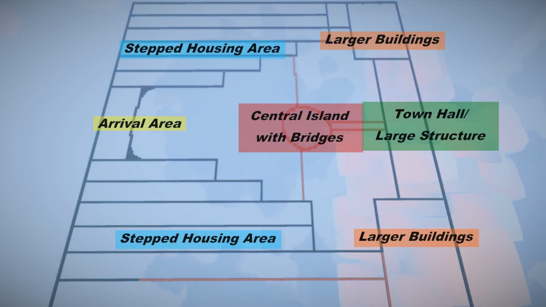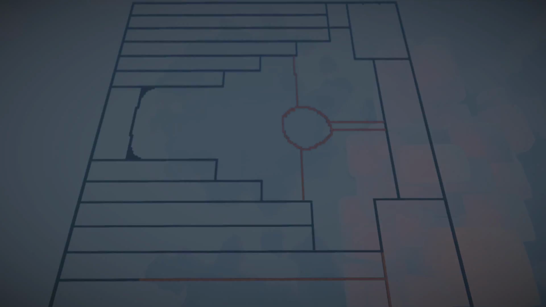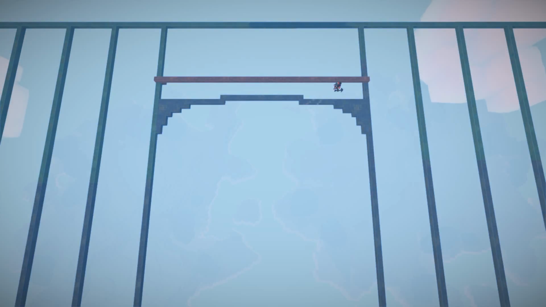And that weird long rectangle at the back, that's going to house some ancient structure or the town hall or something important, at least. So now, what we're going to work on in this episode is the arrival area, the very first area that you'll see in the city. At the moment, I don't have a plethora of different decorations that I can use, so I am very limited to what I can design in these early episodes.